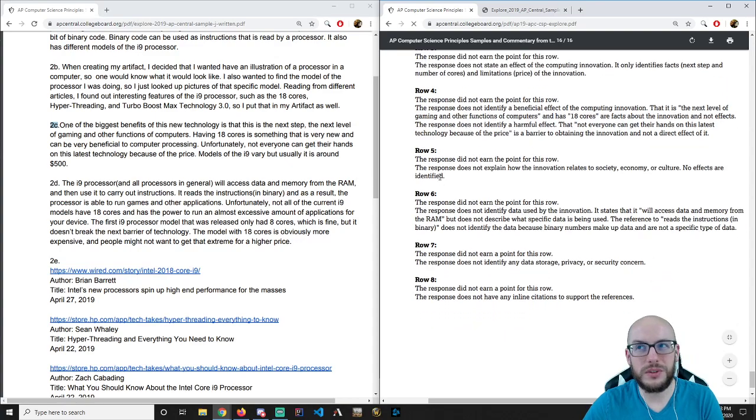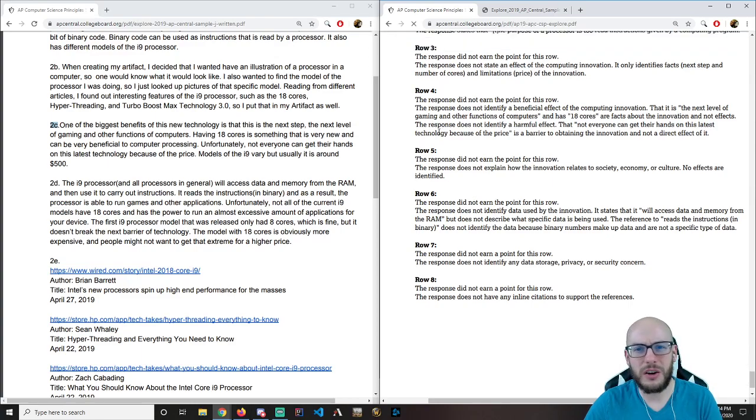Okay, I don't know if you could really name a harmful effect of a new processor without going into something like maybe environmental or economic impacts. Like, how does this processor impact the economy? How does it impact the environment? Maybe they're using a rare metal or something that's not readily in supply, and that has an impact. That's what you can talk about for the downsides.